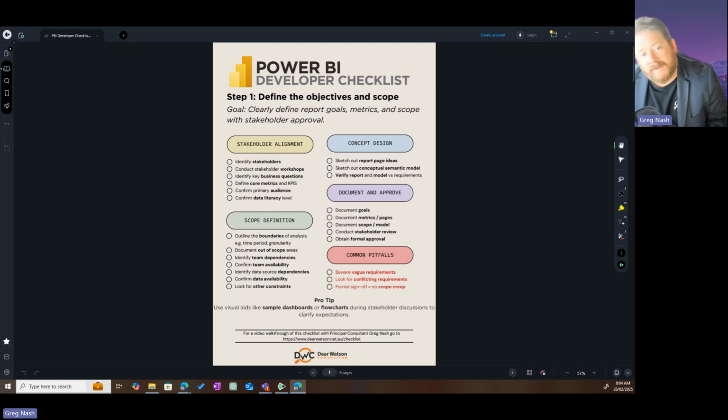So what are some of the challenges around stakeholder alignment, and defining the objectives? Well, there's just so many of them, right? Projects will fail if you have stakeholders that have influence over what you're trying to do and are not brought into the project, or they're not kept in the loop, right? So there's a huge risk of stakeholders scuttling the project or scuttling your report or whatever you're trying to do. So you need to know who all of those stakeholders are, and that's what identify the stakeholders is about.